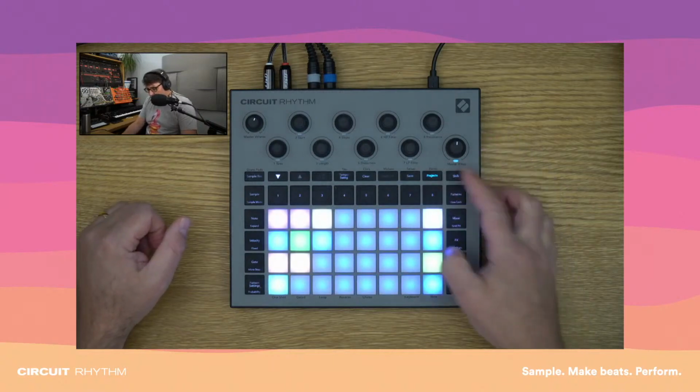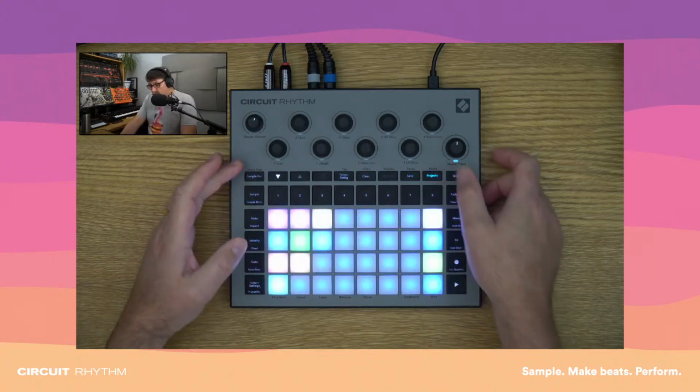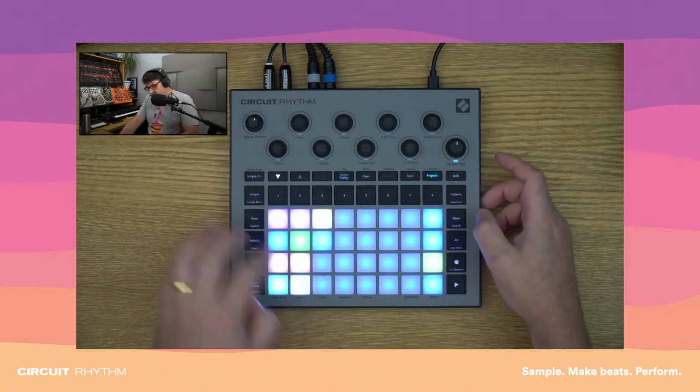Now, another quick one. I'm mindful of the time here. I've been on for an hour or so, and I've probably got a load of questions to answer, but I'm just going to try and get through. I want to try and do two additional things here, because we're going to speak a little bit about the sequencer.